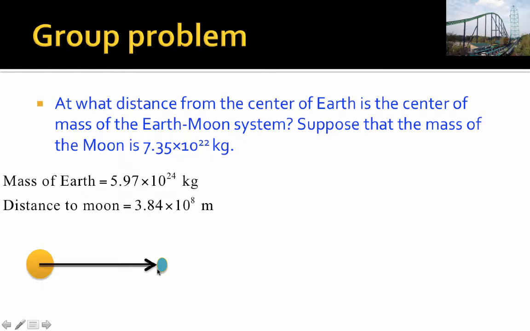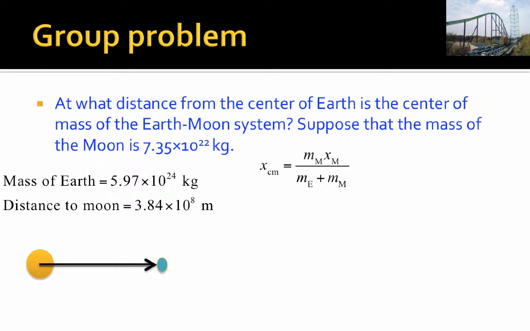Okay, we want to know what distance from the center of the Earth is the center of mass of this system. So let's define our coordinate system as being centered right here where this arrow is, right in the center of the Earth. In other words, the position of the Earth is now 0. So there is no term that has the Earth in it in the numerator. So the position of our center of mass is simply the inertia m sub moon times the position of the Moon divided by m sub e plus m sub m.